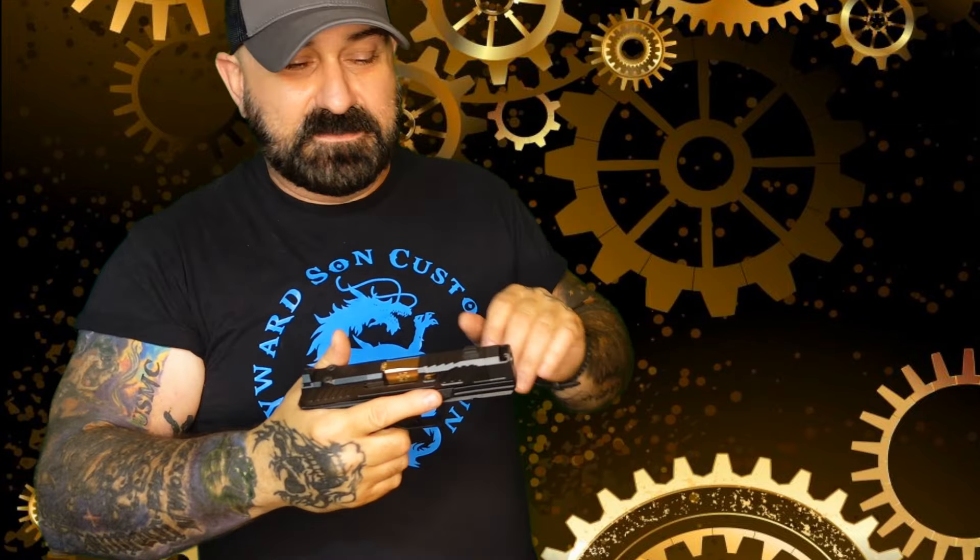At the end of the day, I'm really impressed with the aesthetics, ergonomics, and performance. For me this one kind of changed my thinking. I could shoot ten other Shadow Systems models and think they're overpriced, but this one — I think it's all in the eye of the beholder. This one here I feel is worth every dime I paid for it.